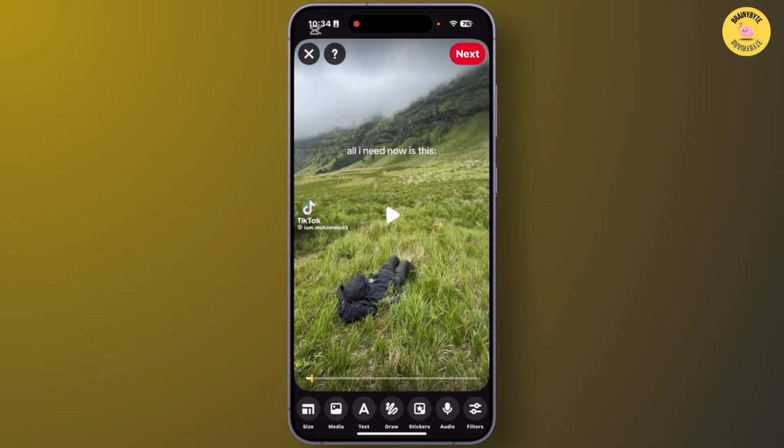In my case I'm not finding an option like music. It is happening because of my region-based problem. In your case you might be finding the music icon. From there you'll have to go to that option, and after you go to the music icon, you'll be able to browse so many music options. From there you can choose a particular or specific music that you want to add to that video. After you choose a music, just tap on the done option, and you'll be able to add music to your Pinterest idea pins.